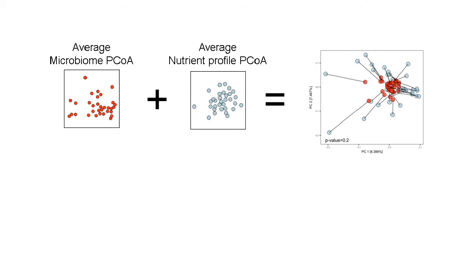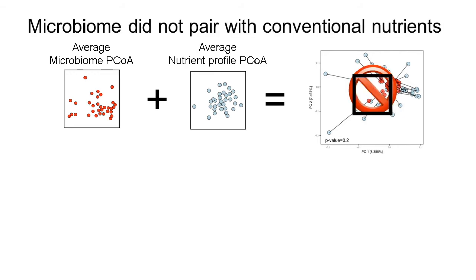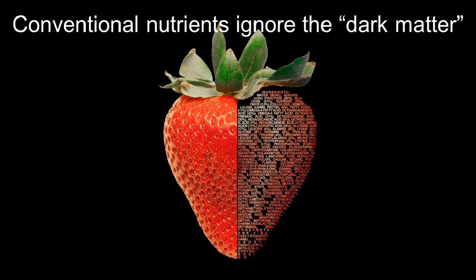And when we tried this, in fact, it did not work, and we got kind of this hairball out of the analysis. And we tried this every which way. Let's take wet weight, let's take dry weight, let's cut out liquids entirely, different distance metrics and normalization techniques. We could not find really any way to get the average microbiome to correspond with the average nutrient profile. So we scratched our heads for a bit, and we started to realize, okay, this doesn't work, but maybe this makes sense because we're just looking at conventional nutrients.